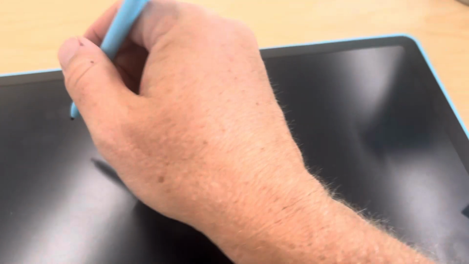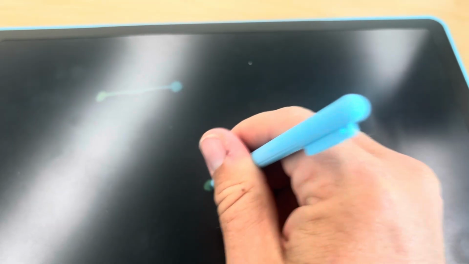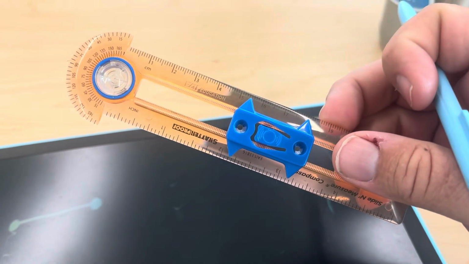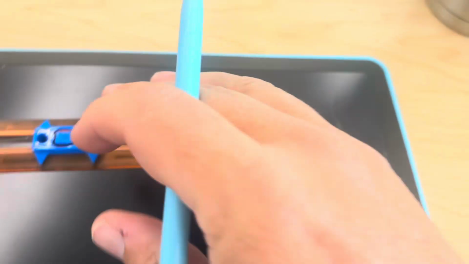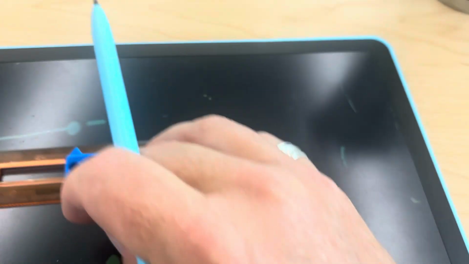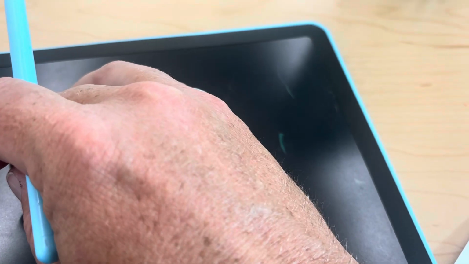So the first thing that you're going to do, and I'll demonstrate this over here on the marker board, is this: we have a line segment, and then we're going to have a dot here, and we're going to copy this line segment to this dot. In order to do this with the compass, we set the center of the compass, which has that little dot in there, at one end of the segment, and we adjust the length to where if we look down through the opening, we see this other dot.